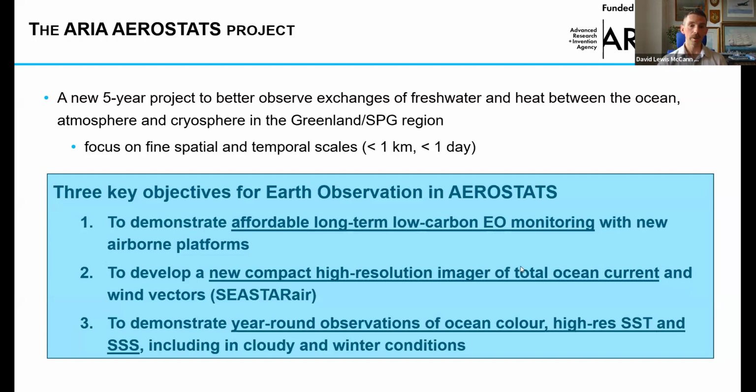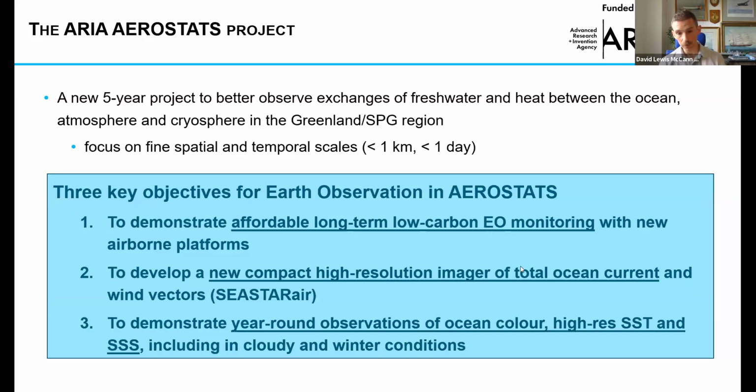But we propose to make better observations of the exchanges of freshwater and heat between the ocean, atmosphere, and cryosphere in this really vital region for climate. But we're going to focus on the fine temporal and spatial scales that we believe really drive variability. So we have 3 key objectives.